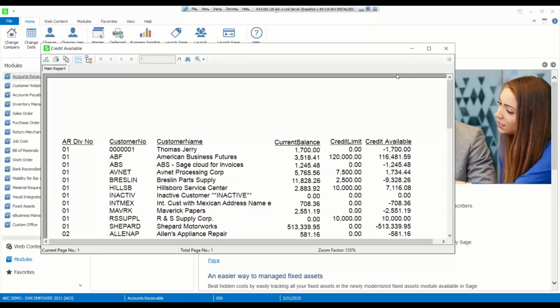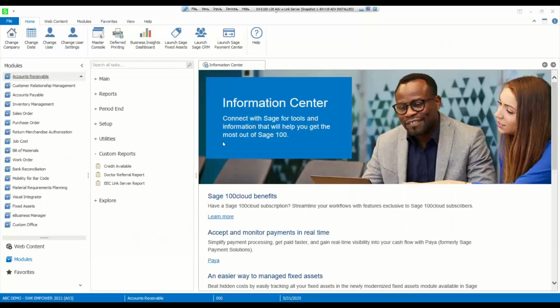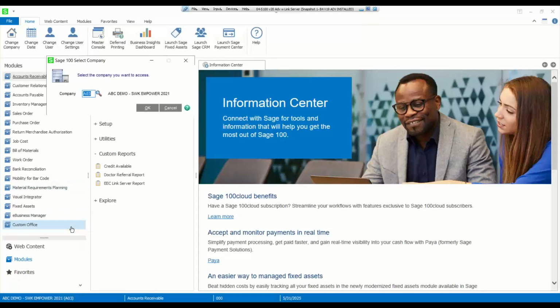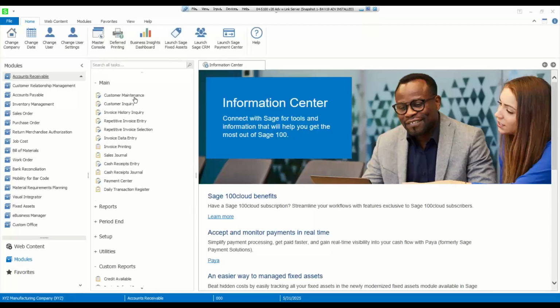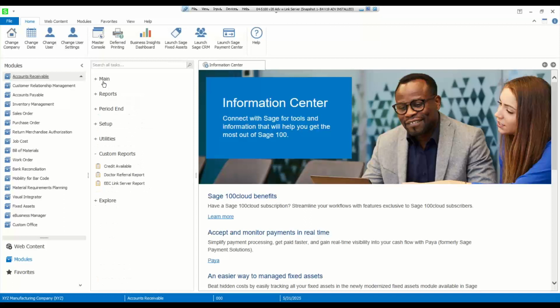Now, very basic report, has a handful of fields. It's got some credit information, some customer name information, pretty straightforward. Now that's in the AO3 company. When we change the company to any other company in Sage, such as the XYZ company, we have that same report on the menu. And we're going to run it out of XYZ now, just to establish our before and our after.